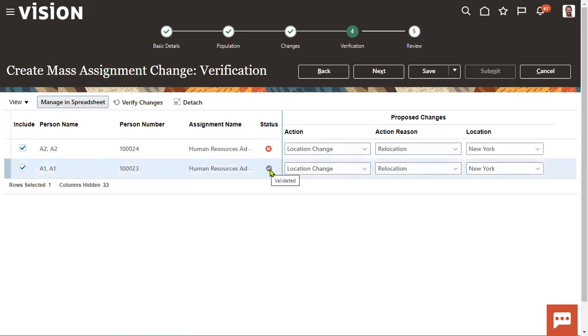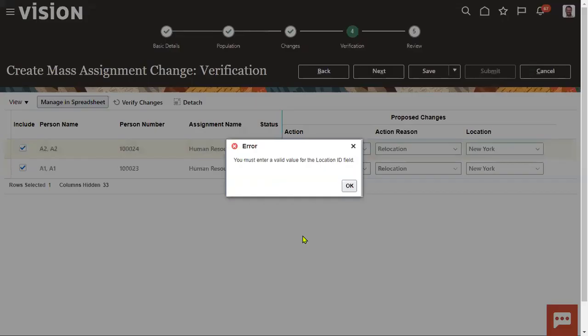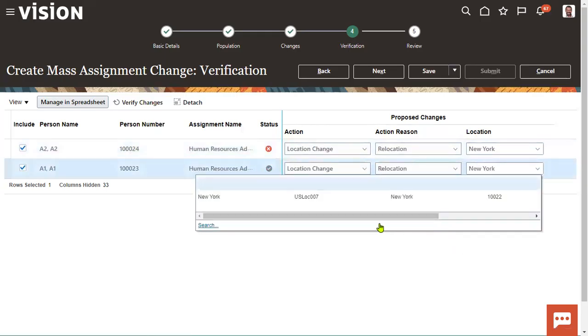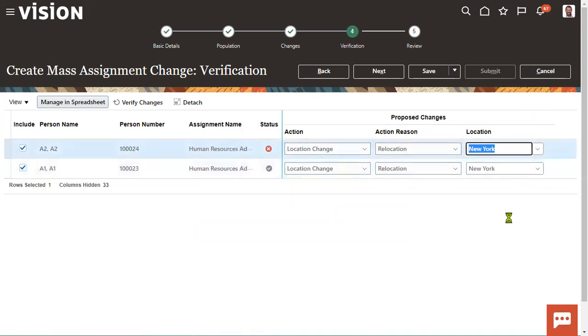Now this record is fine. Then what happened to this record? It seems this New York location is a problem. US LOC. Okay. Choose this. Again, verify changes.